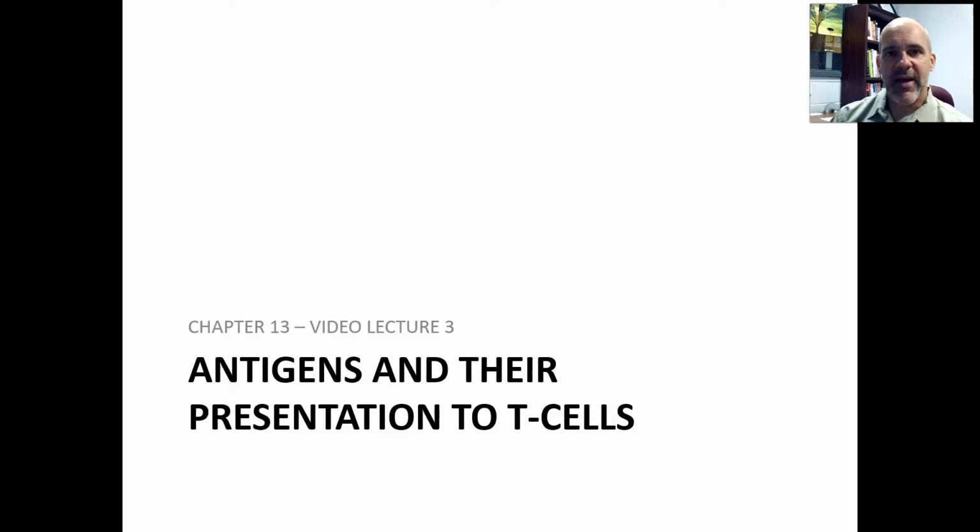All right, in the next video clip, we're going to talk a little bit more about what antigens are, what that means, and what makes something a good antigen. And then we're also going to learn more about T cells. We're going to do T cells first, and then later we'll do B cells. So how do these T cells, with their little receptors on the surface, get stimulated? Remember, we said that they have to have antigens presented to them. Little fragments of antigens have to be shown to them by phagocytes. And we'll see how all of that works in the third video lecture for chapter 13.